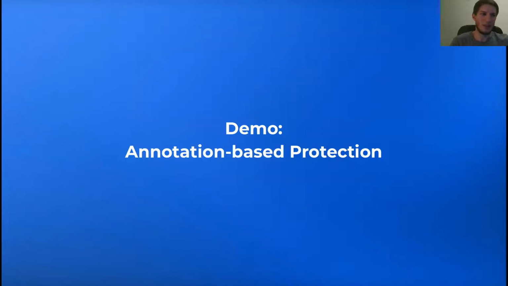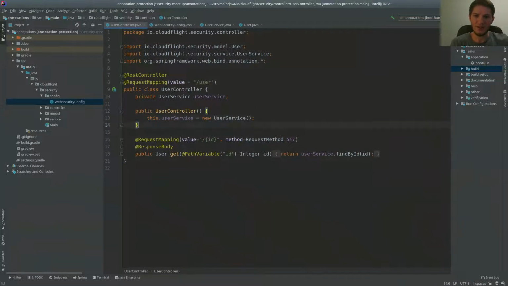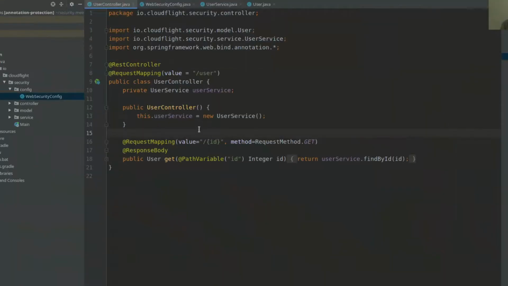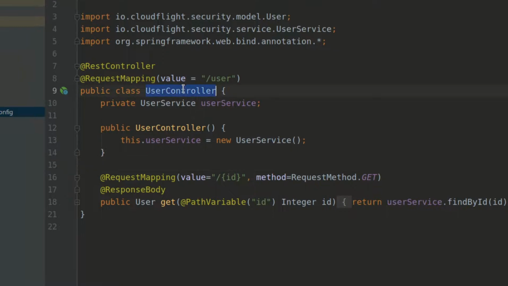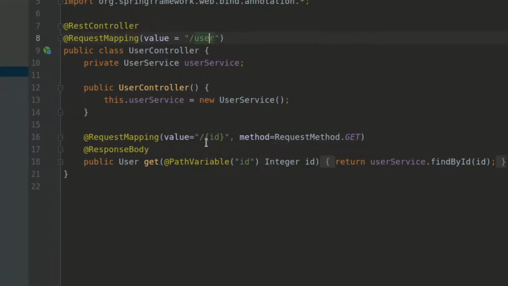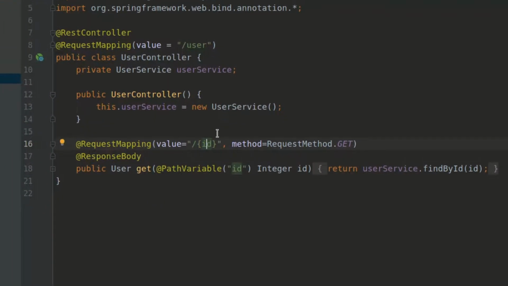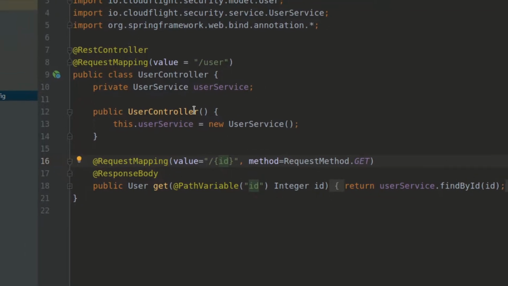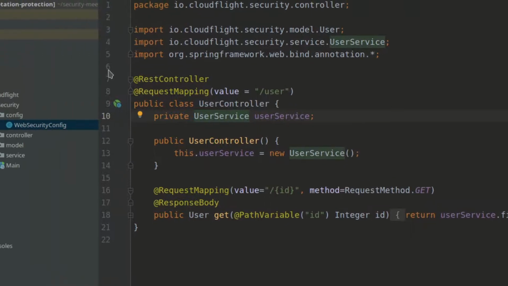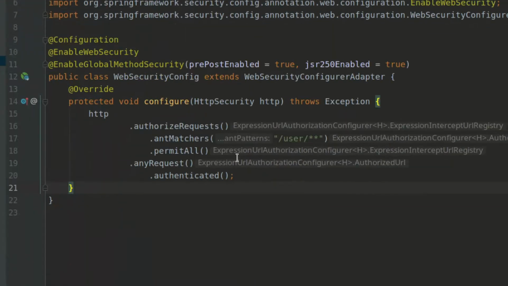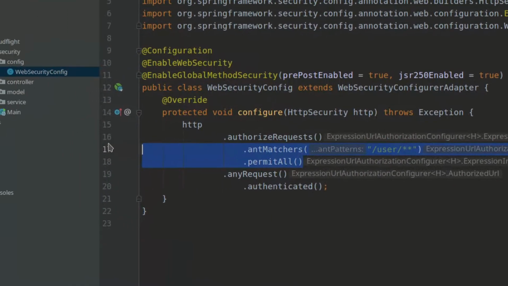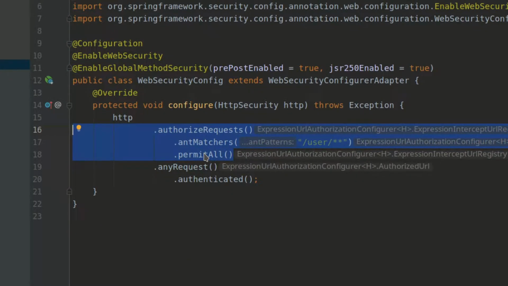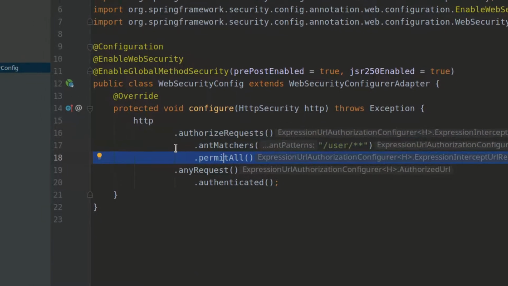So to the last demo for now. I will show you an example that's quite similar to the first example of the output restriction. Again, we have a user controller which has a /user/id endpoint, which allows to query users by the ID. But this time we wrapped it in a user service, because having a look at the web security configuration, we configured the /user endpoints to be accessible by all users without even being logged in.